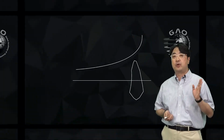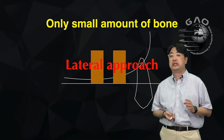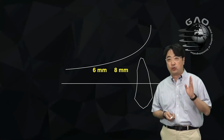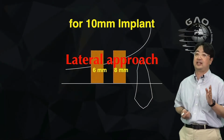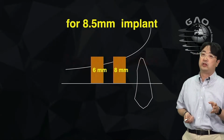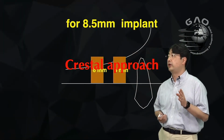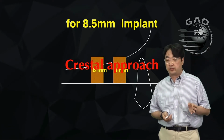If you have a thin bone, we definitely are going to need the lateral approach for sinus graft for implant placement, either simultaneously or staged, right? But if you have about 6 to 8 millimeter bone, and you want to place a 10 millimeter implant, what are you going to do? You may need a lateral approach for this case, right? But let's change the thinking. If you have 6 to 8 millimeters, but you're planning to place an 8.5 implant, what are you going to do? Then it can be covered with the crestal approach, maybe simpler than the lateral approach, right?